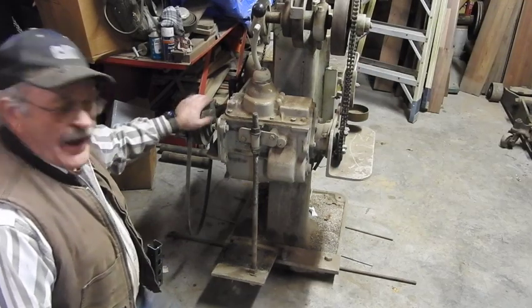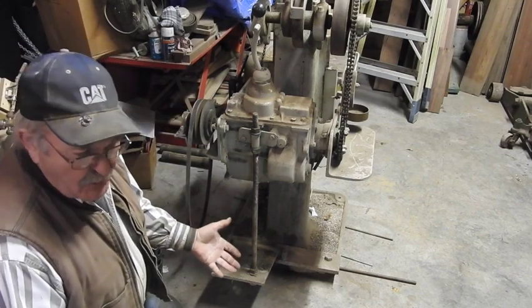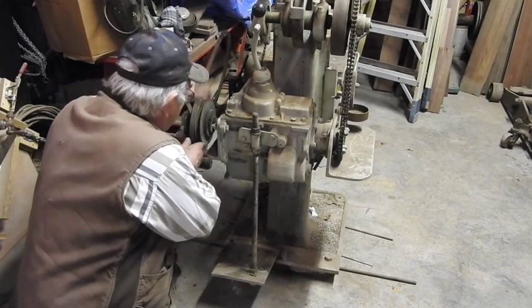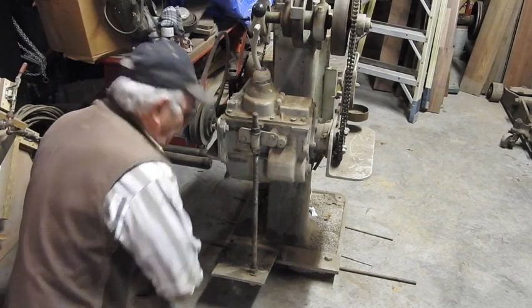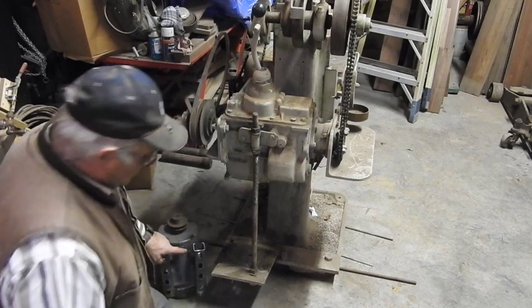So now, in order to drive this transmission, you've got to come up with a pulley or a motor of sorts. And this big heavy plate has been put on here. I was digging around in my material and came up with a 2 horsepower, 110 volt, 240 volt motor. Got it wired for 110. And so I went ahead and mounted some unistrut on here.